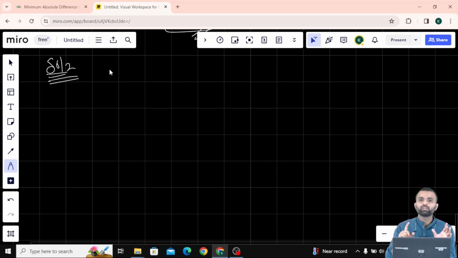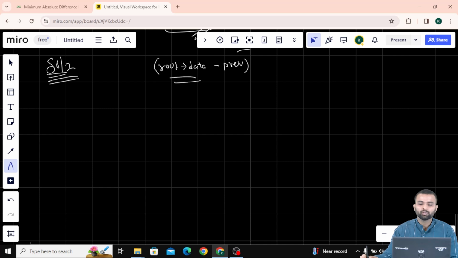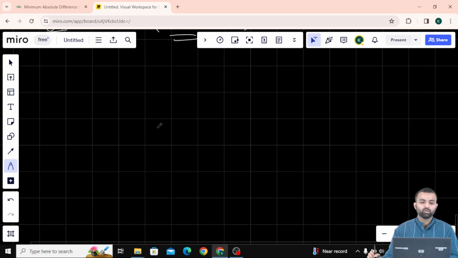But here we are not storing the values into the vector. Instead of that, we just track the previous value. So I just do root data minus previous value. In simple words, I have to keep track of the previous value. Let's see how we can solve this.